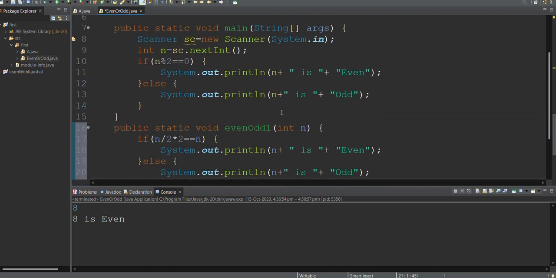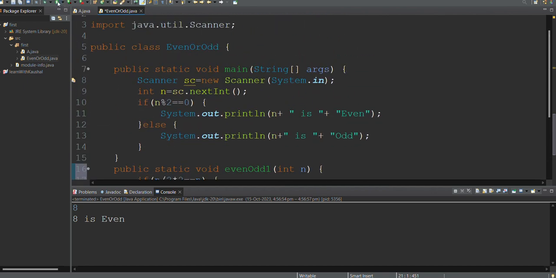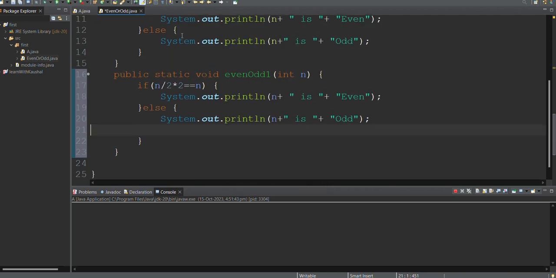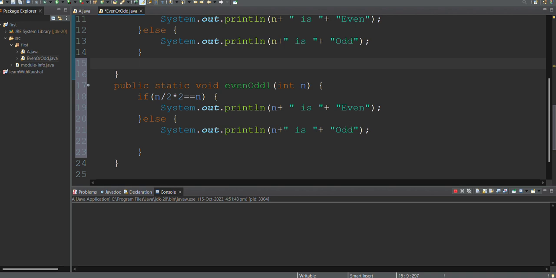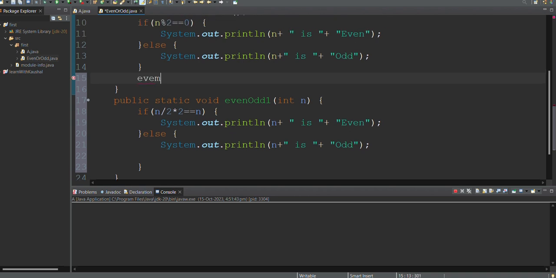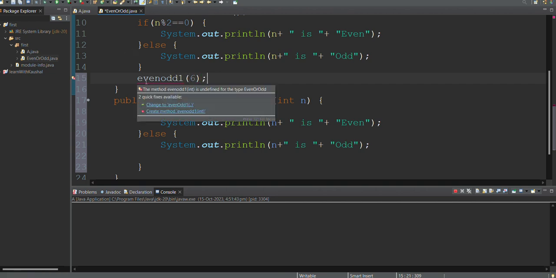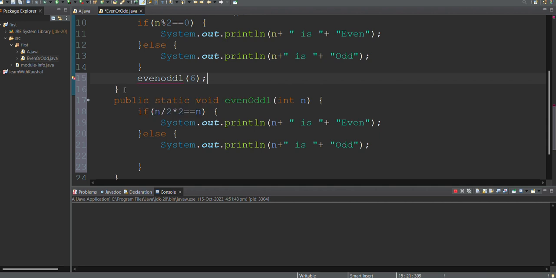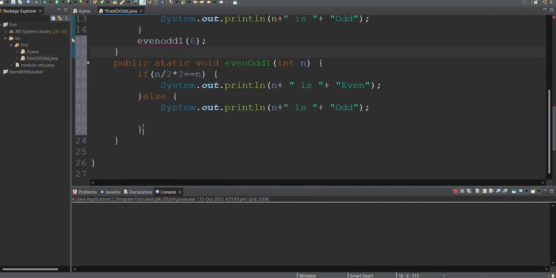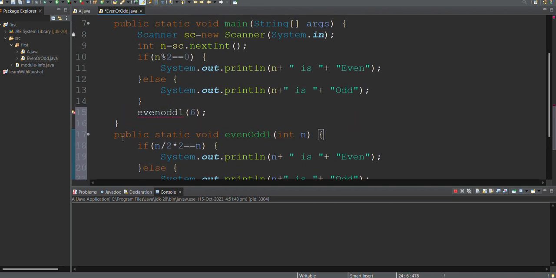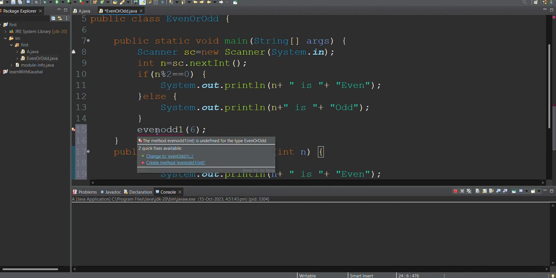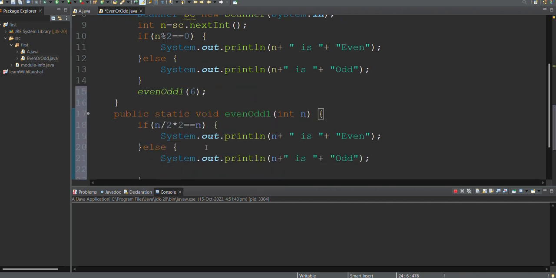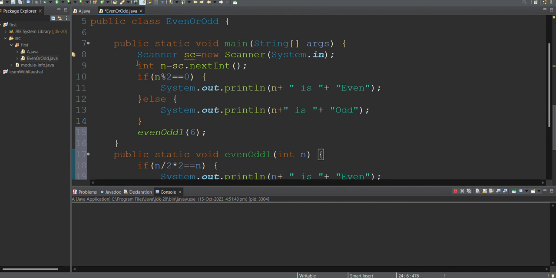Now we check whether the second program is running properly. First we call the method, then check whether it runs. We call the even-or-odd check and take the input 6, then run the program. It is the same thing but the method name should be changed, and there is an error because of the names.